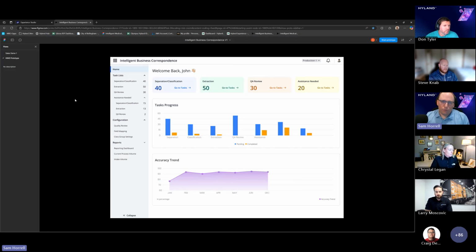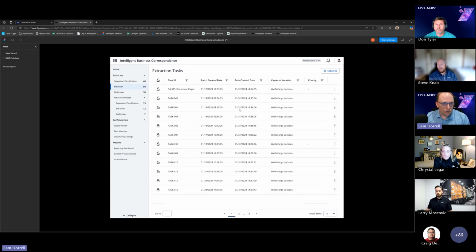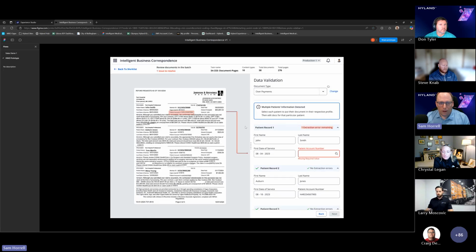A lot of what we're driving our customers to do in IBC is to do the separation and classification and extraction correction in CIC and not back in OnBase, even though these documents are more than likely going to OnBase at this point in time, using the connector that Tim showed very early on in the demo fest today. But being able to go through here and show them some features, a more streamlined interface for the end users, and some of the extraction features that are built in here, have been things that the customers have been looking for.